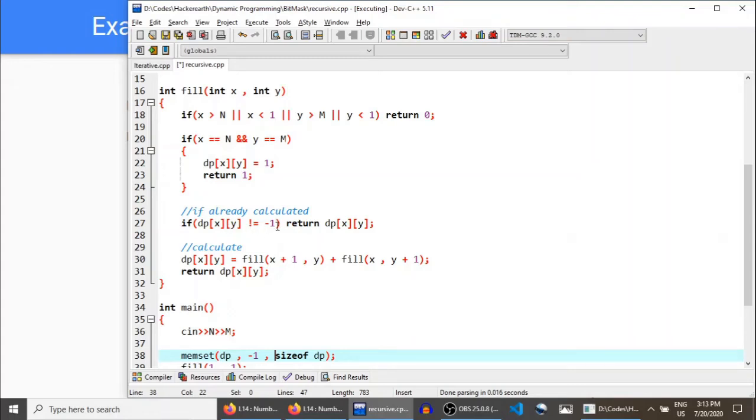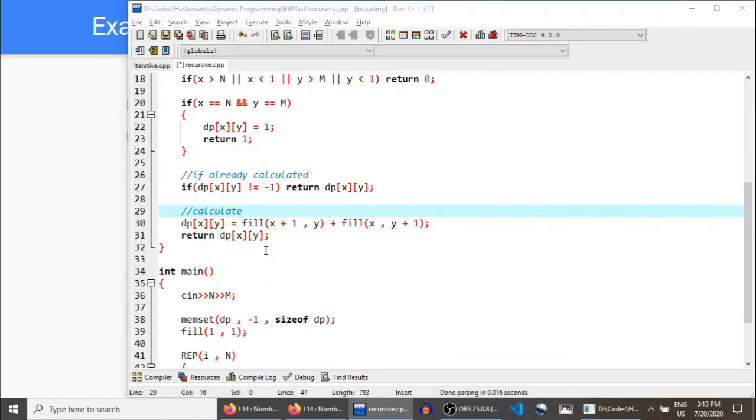If DP of xy is not equal to -1, that means we have been to this cell and we have already calculated the result, and we have saved the result in DP of xy. That is why, if DP of xy is not equal to -1, we will simply return the stored result. Otherwise, if DP of xy is equal to -1, that means we are visiting this cell for the first time. That means we have to calculate the result.